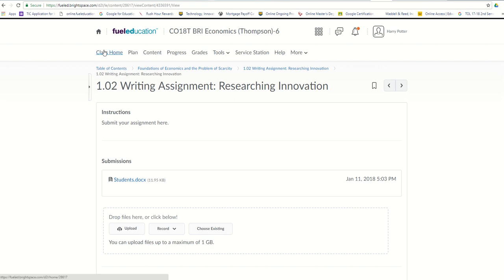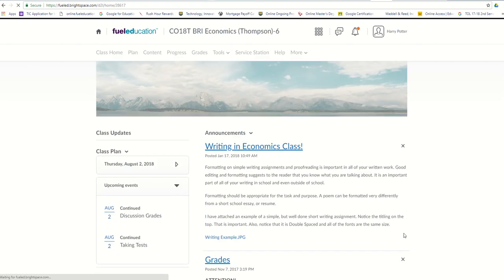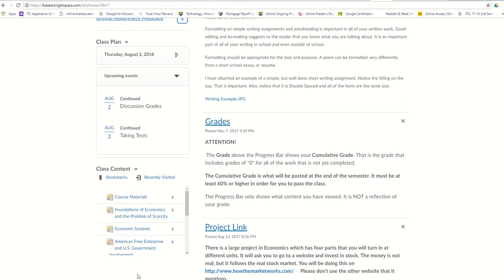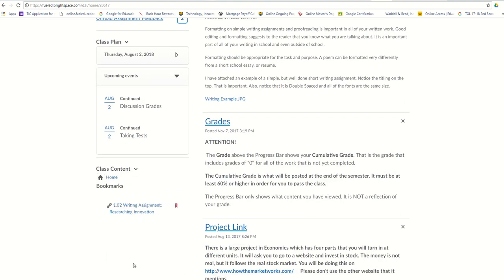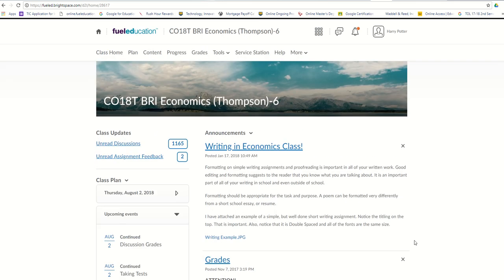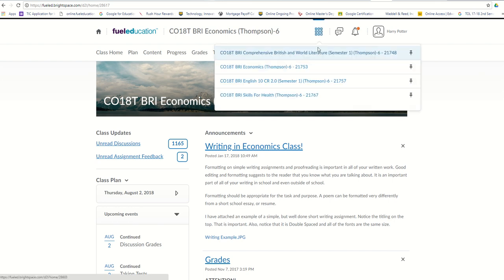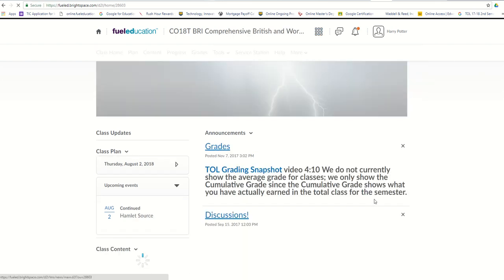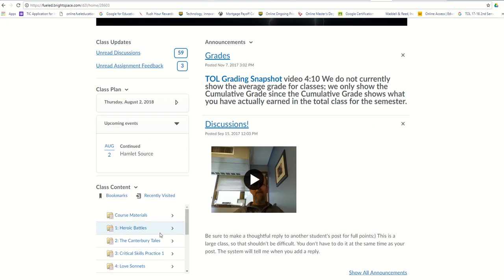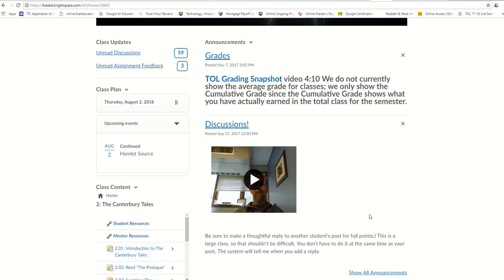Now, if I go back, I'm going to show you that bookmark. Harry, the next day or later on, Harry Potter could click on his bookmarks. There it is. You can get right back to where he was. It's very handy and very convenient. Now, I want to show you the tools in another class. If we go to English 12 or British Lit, and we'll just go into any random unit here.